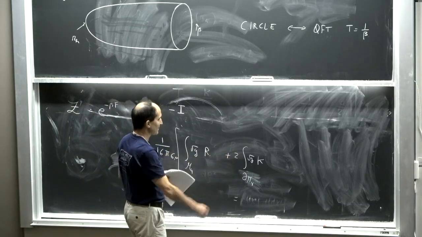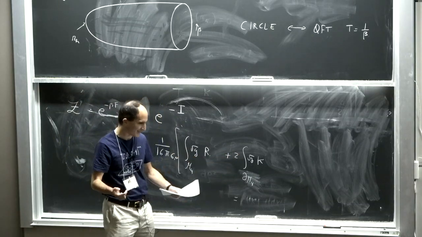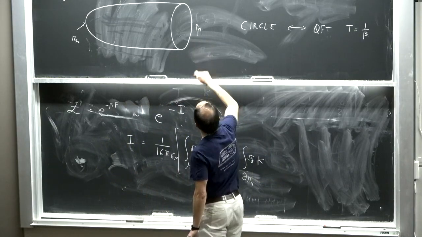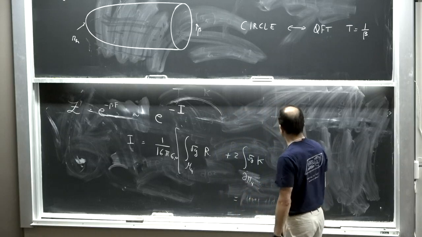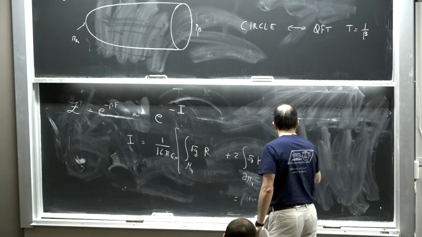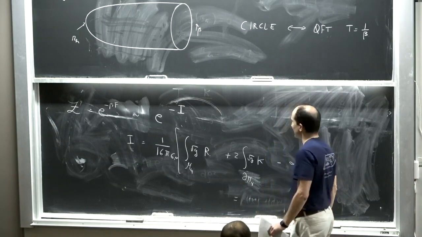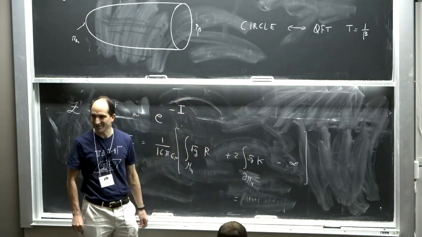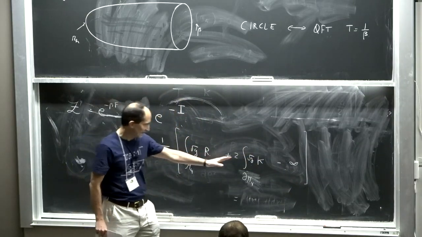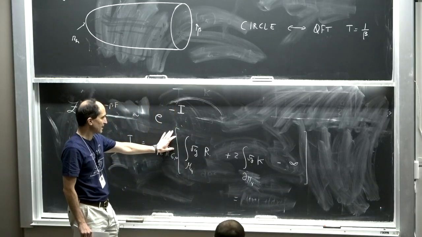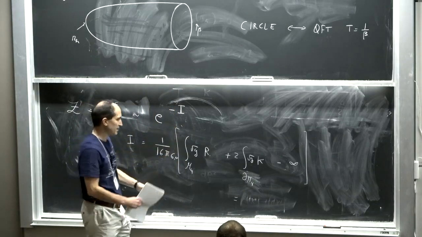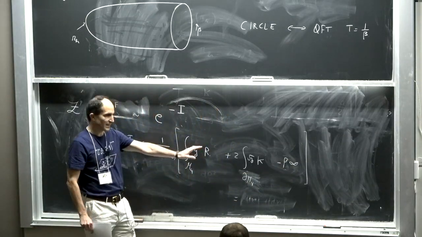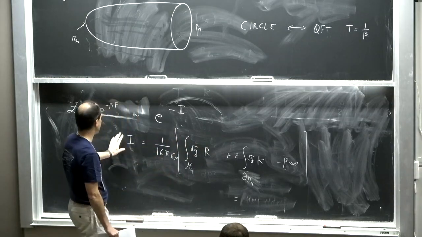So you can calculate this, and unfortunately, you'll get infinity. Okay. And that's the problem. But this infinity is just proportional to beta. So it's a bit like a ground state energy subtraction. And so you subtract that infinity. I won't discuss the details of how to do that. But that infinity that you subtract is independent of the mass of the black hole that you were considering. This infinity looks like beta times some infinity that is independent of beta. So you subtract it, and then you get something finite.